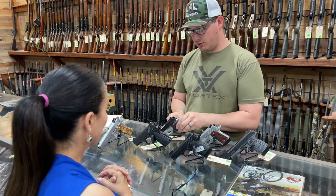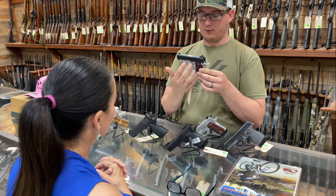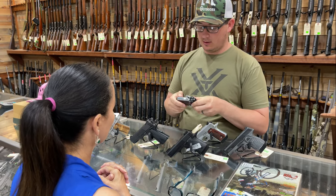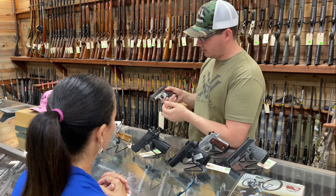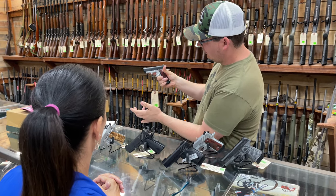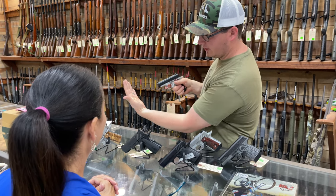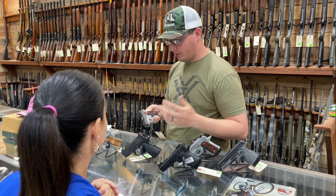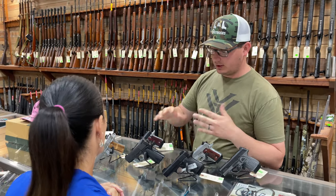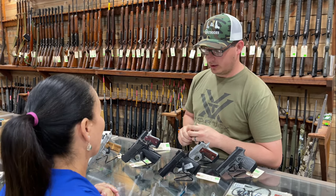A lot of the everyday Kimbers you see will be what's called a two-tone: a silver receiver and a black slide, and then the rosewood grips. This one here actually has a laser grip, which is Crimson Trace. Just by gripping the gun, the laser comes on. Kimber has some of those. They also sell grips for any of them, so if you want a laser on this or anything, you can do that. Of course, it's kind of expensive, but the best way to do it is when you order the gun, already on the gun.